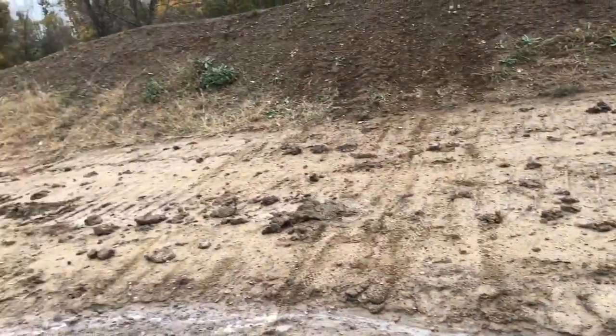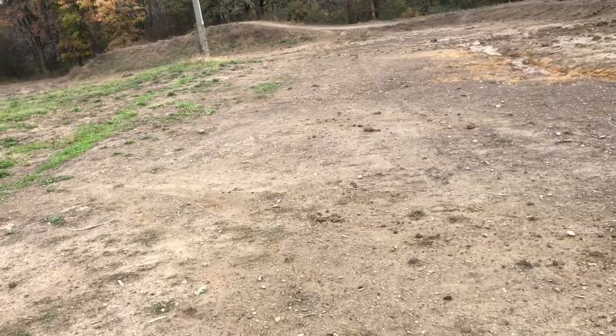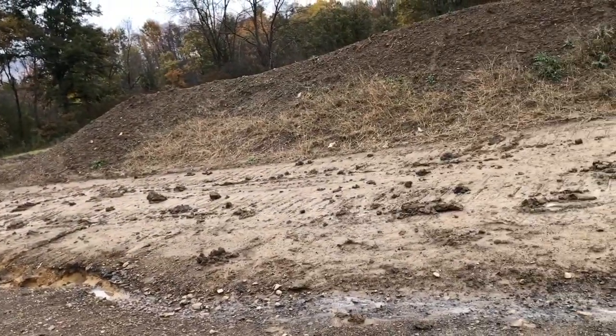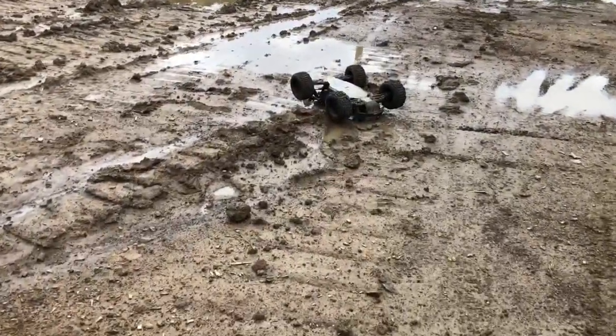I mean, it landed right here is where it landed at. I mean, that was only probably 50 feet, 60 feet, and probably 20, 25 feet in the air most. I'd say even 20. Guess maybe it just had a weak spot or something, but I'm going to drag it back to the truck, guys, and I'll bring you guys back there.